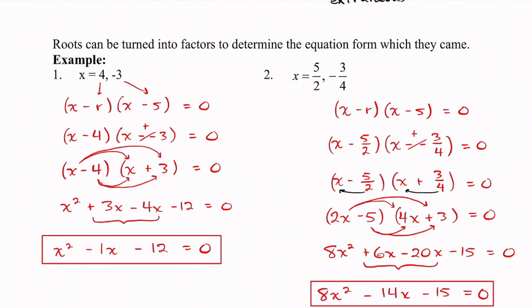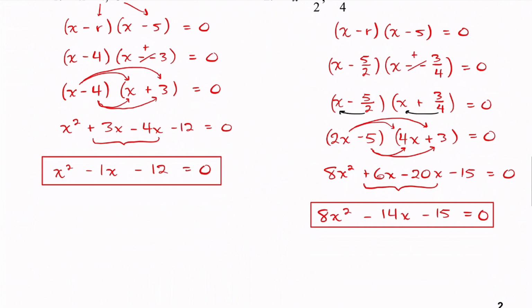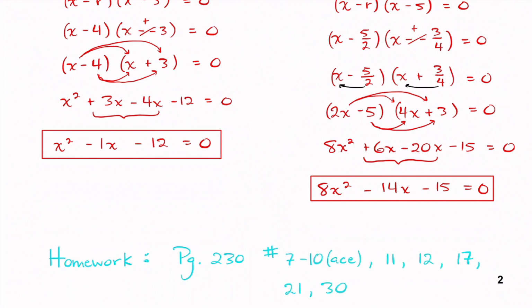And these ones again, you could check with your calculator. You could graph this, see if it gives you these as solutions, graph this, see if you get those as solutions. Okay, all that's left here is I'm just going to write our textbook questions down at the bottom. And I'm just going to make a note of these ones. For 7 to 10, you're just doing parts A, C, and E.